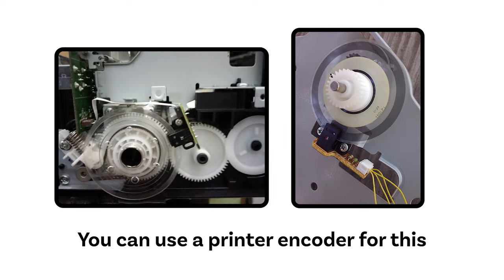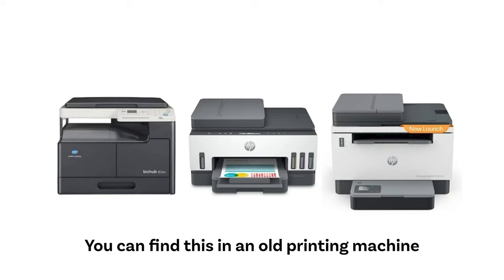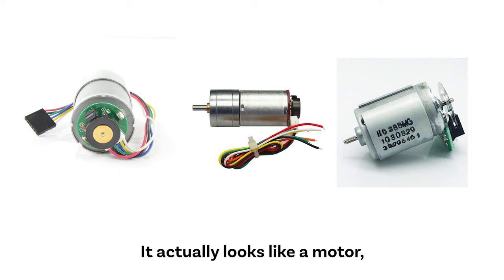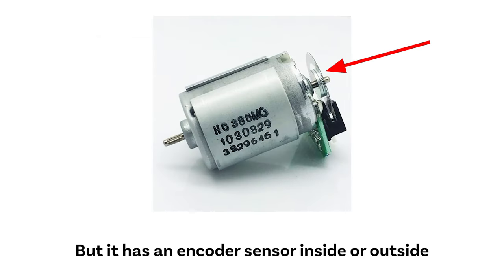The third method. You can use a print encoder for this. Many people use this encoder. You can find this in an old printing machine. It is often in the form of a disc like this. But for some printers, the encoder comes as a motor like this. It actually looks like a motor, but it has an encoder sensor inside or outside.